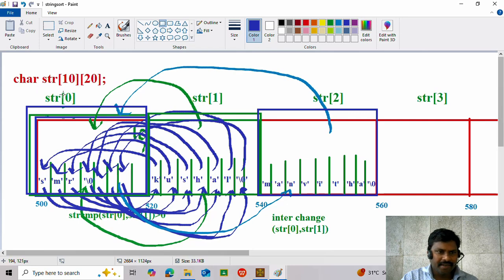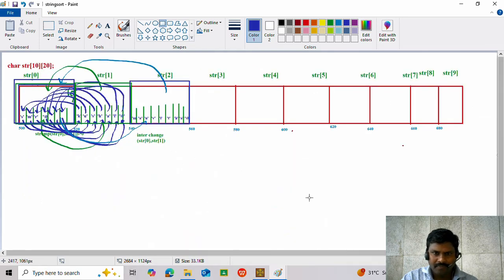Next you have to compare str of 0 with the third element. Next compare str of 3 value and str of 0. If str of 0 is greater than str of 3, then you have to interchange these two values.